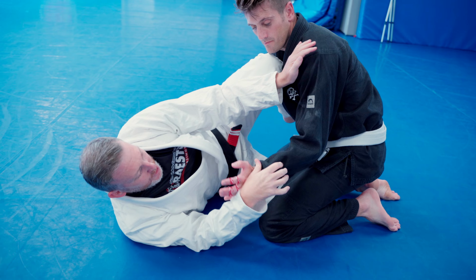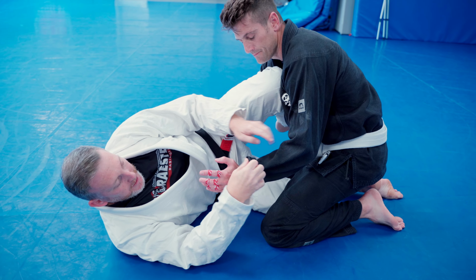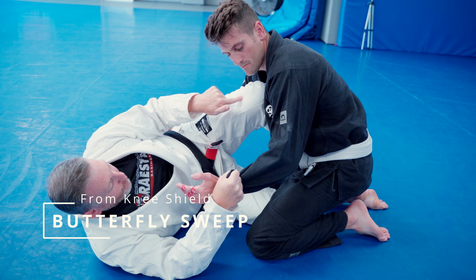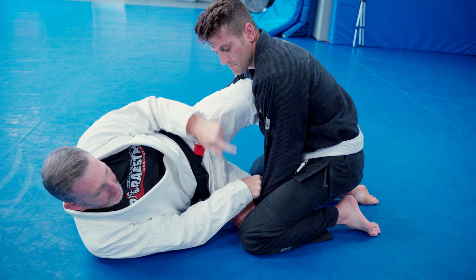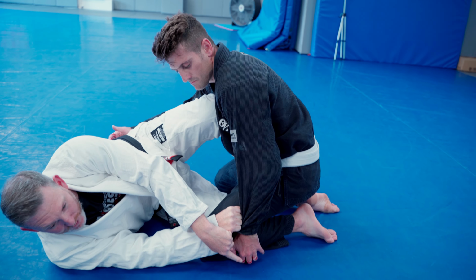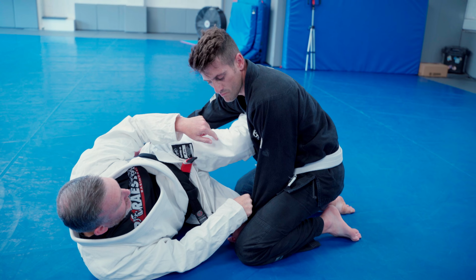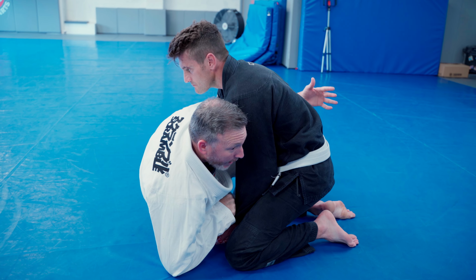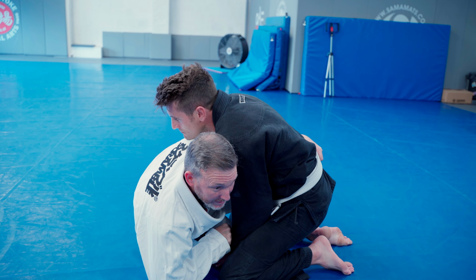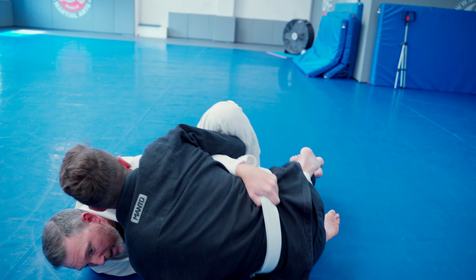Good. So last one that we're going to do, again, we're going to get the grip on the same side. When I'm ready, I'm going to kick my knee shield through and punch this arm in to the inside of his leg. Really important it goes to the inside of the leg, so if it goes to the outside, he's obviously still going to be able to base his hand out. So when I'm ready, I'm going to punch this down into the inside, kick through, and I'm going to go underhook. Now, he's probably going to try to smash me back down. As he smashes me back down, I'm going to do a little hip movement, and I'm going to come back up.